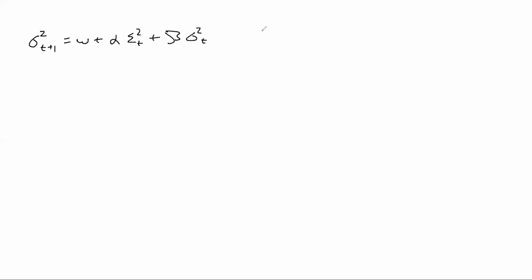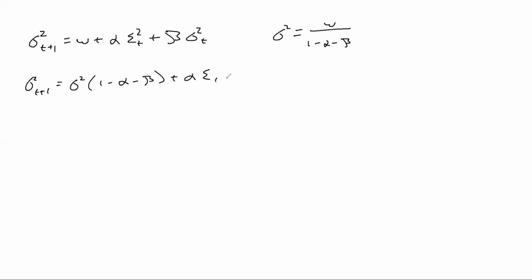And then since our long-term variance is equal to w divided by 1 minus alpha minus beta, we can plug this in. We can replace our w, or omega, or whatever that is. So we'll plug it in. This would give us the long-term variance multiplied by 1 minus alpha minus beta, plus alpha multiplied by today's error term squared, plus beta multiplied by today's variance at time t. So now we'll put this in. This would give us, let's go ahead and subtract this.